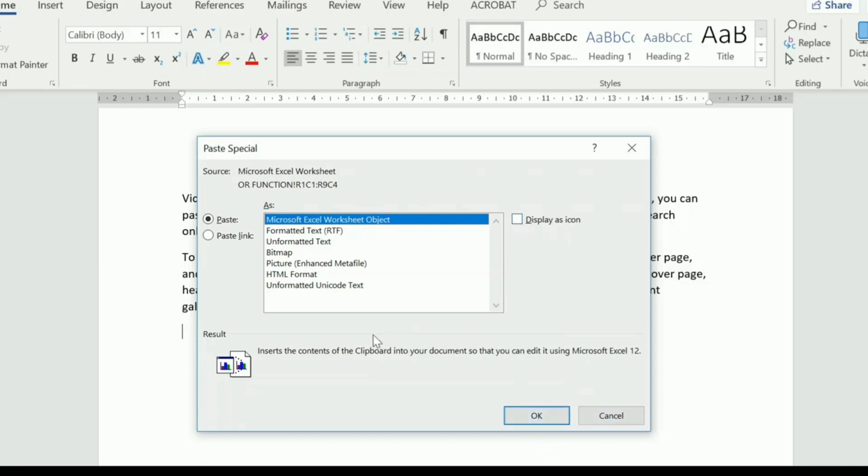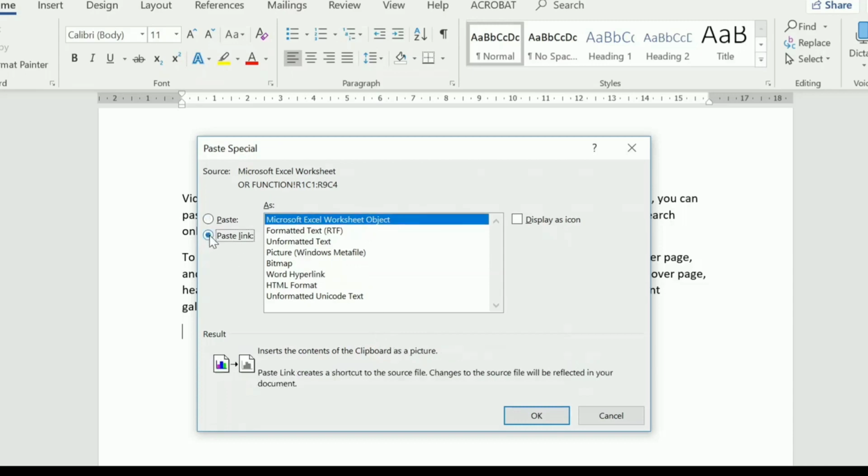But I want to link my worksheet, so I select this button that says Paste Link. That's exactly what I want, and it's still on Microsoft Excel Worksheet Object. I'll now click on the OK button.